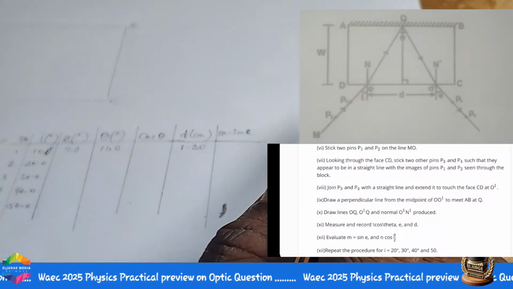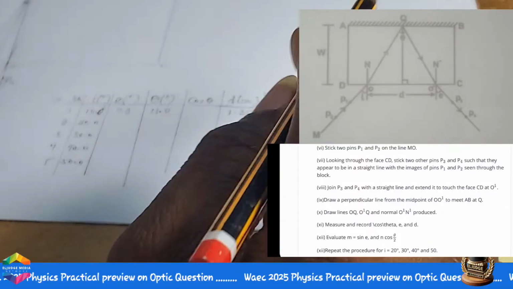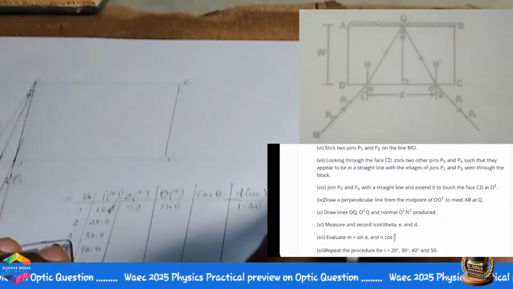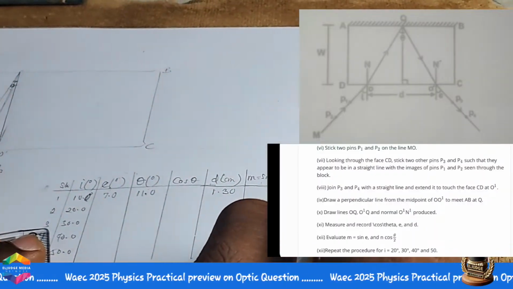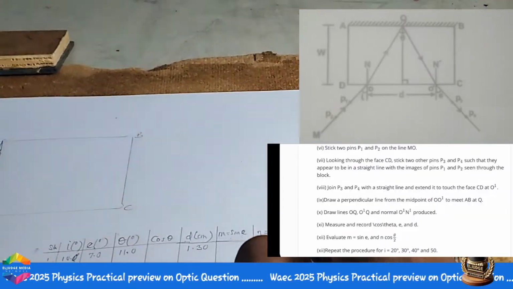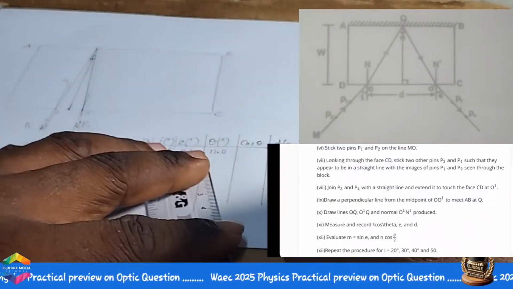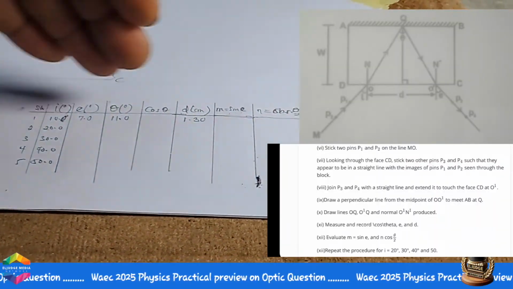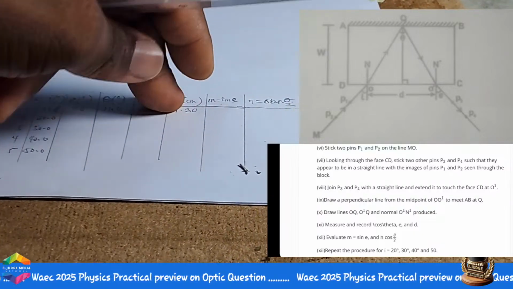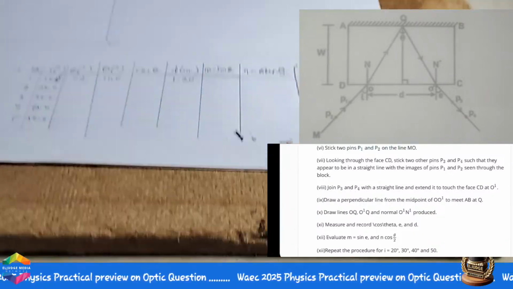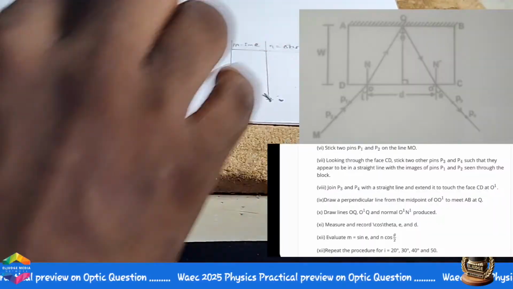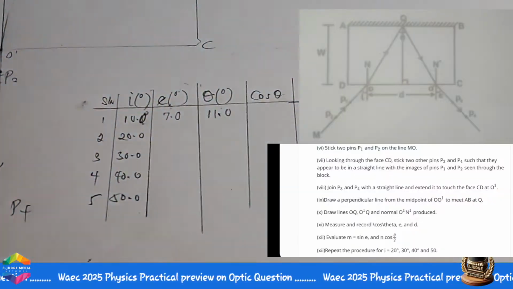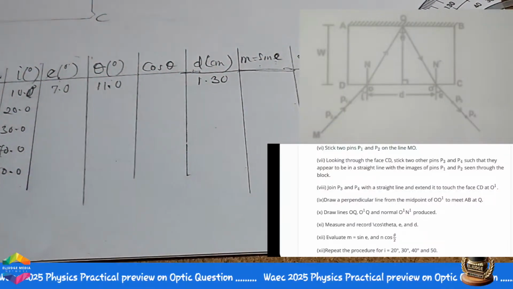Now we are also told to find N. So the table of values, all these must be on a straight line. N equals cos theta over 2. You must make sure that all these values are in a table. Do not break this table. If you break this table, you are going to lose a mark for composite table. So it's better you draw everything on a single table, and that is what is required of you. Let's see the other question.